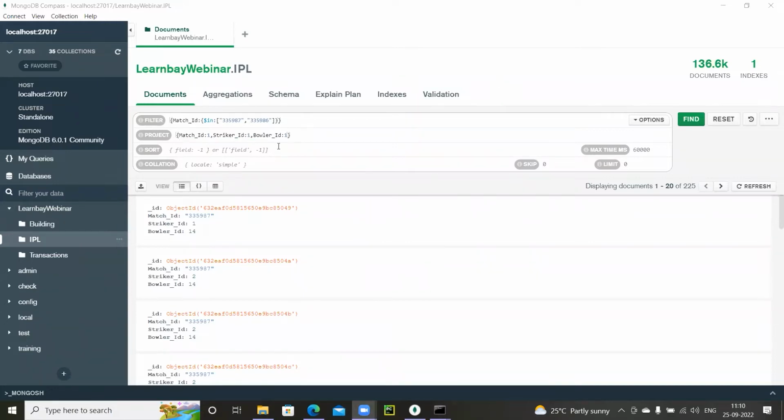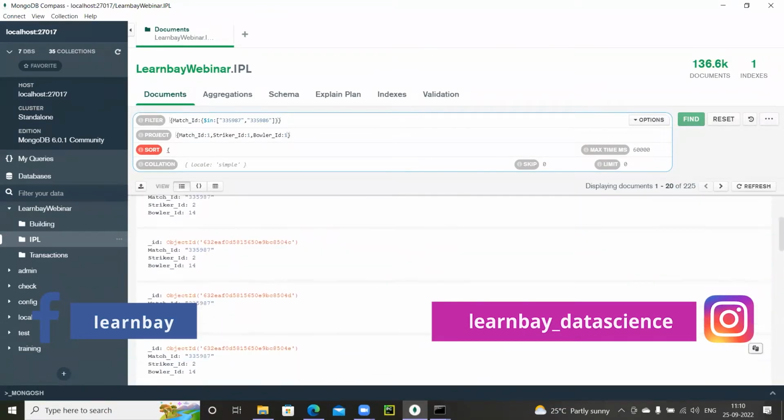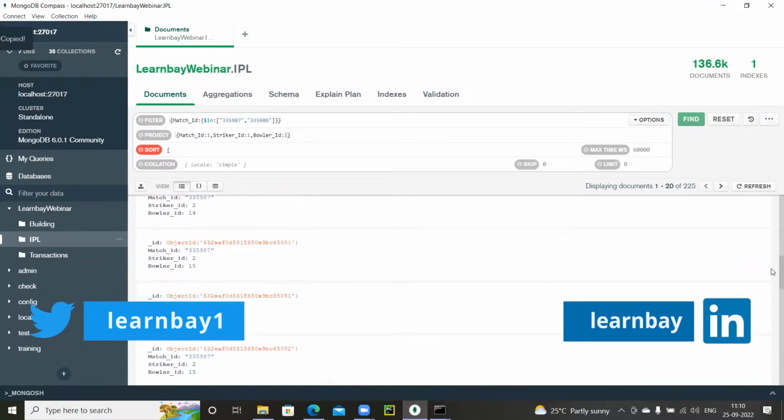Okay, fine. Now, what is this next one? The next one is again an optional field. Here, what you can specify is, if I am interested in arranging the results based on any one of the columns. So, for example, let's take the bowler ID, which I could find to be pretty much the same.